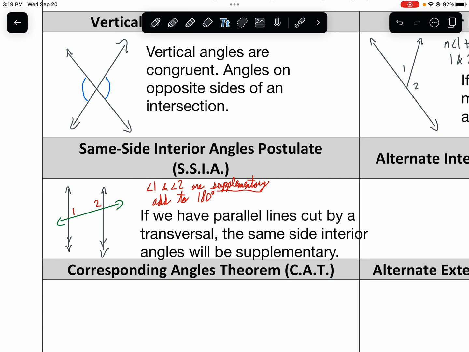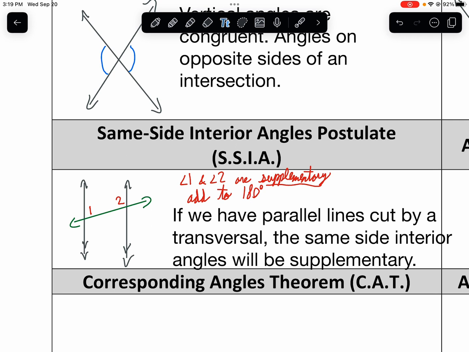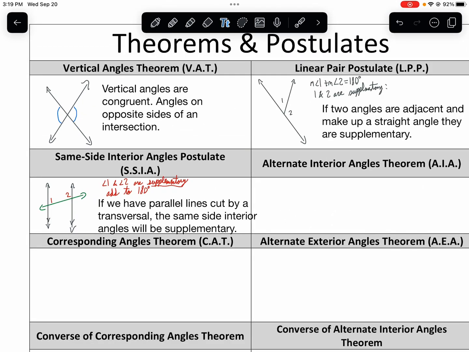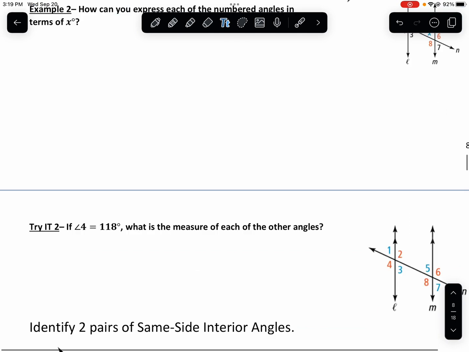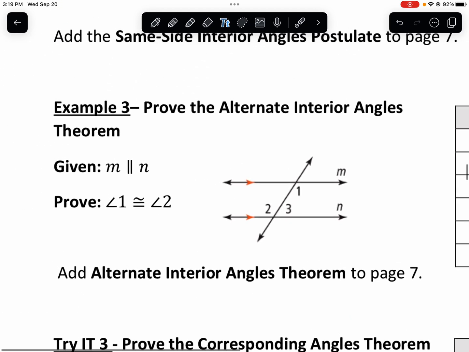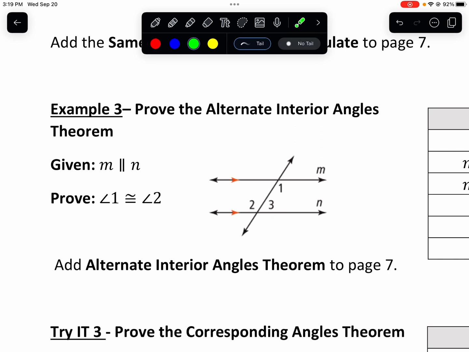Now, as you look at those two angles, you may assume that they're supplementary, and they are. But again, we're not going to prove it. So let's use that to answer a few other proofs and to see if we can find out some other conclusions regarding other types of angle relationships. This next one here on page 9, example number 3 says prove the alternate interior angles theorem. We're given that we've got parallel lines. So that's a good start. We've got some parallel lines.